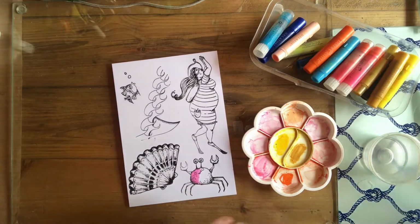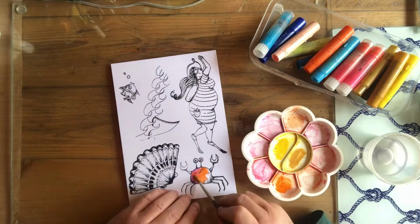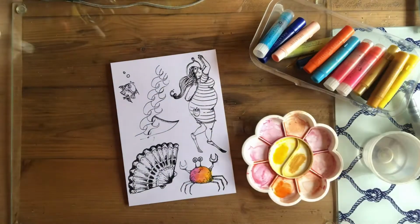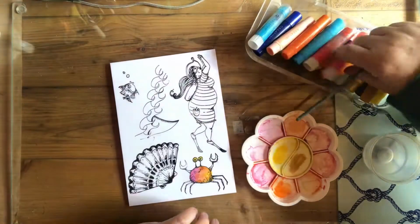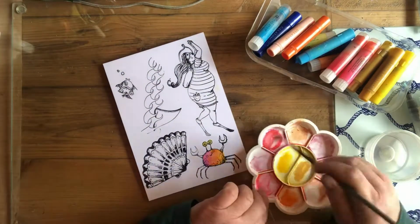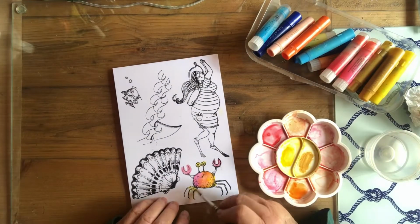So first of all, I stamped these Art by Marlene images on a piece of card. I have then scribbled them inside my palette, added water, and they become almost like watercolors. And you can basically color in all your stamps this way.